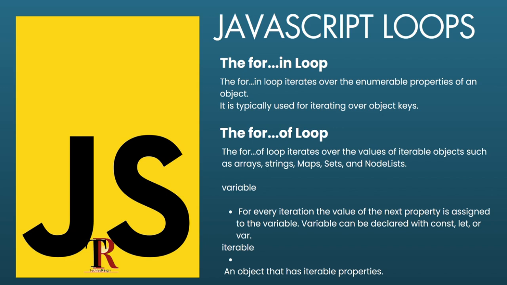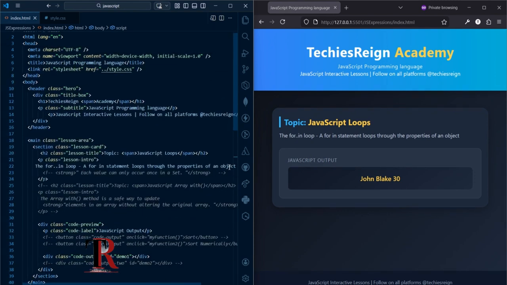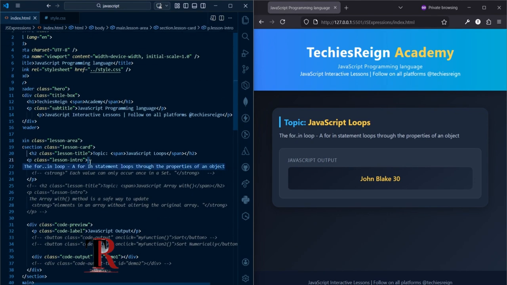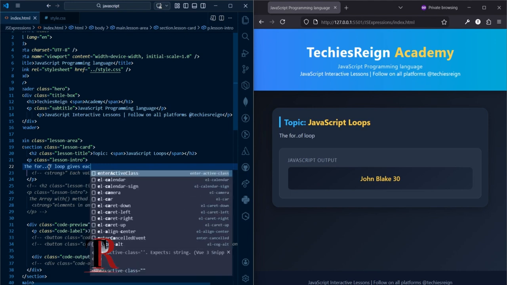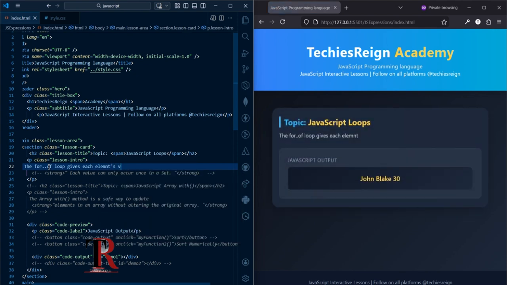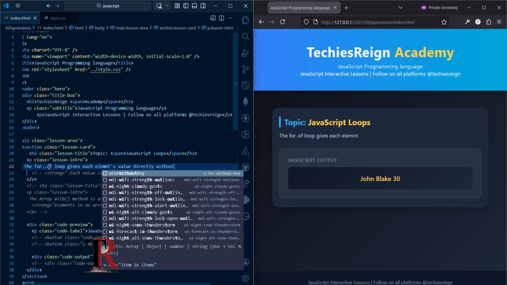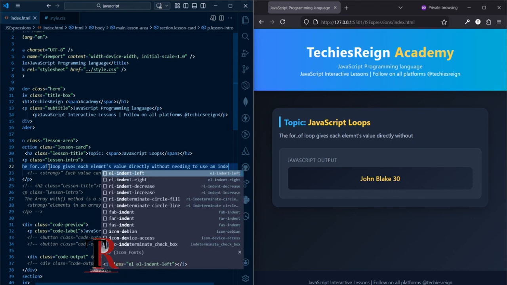So let's quickly take a look at an example of this in our code editor. I'll pull up the code editor here and change this to for of loop. A for of loop gives each element value directly without needing to use an index.